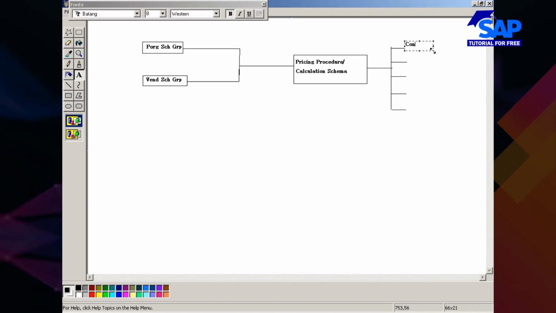You have condition type 1, condition type 2, condition type 3, condition type 4, condition type 5. That is what we discussed.